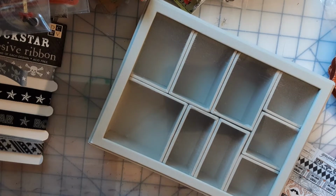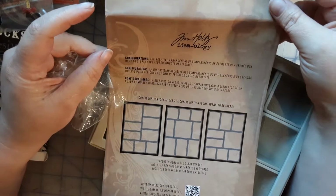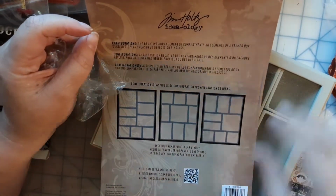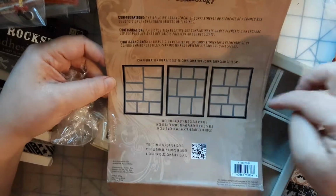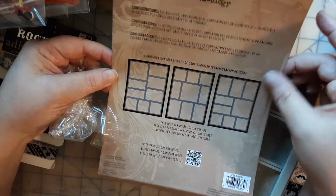This is a Tim Holtz product, and it's like a shadow box or like a shelf shadow box. You can rearrange the squares. That's so cool.